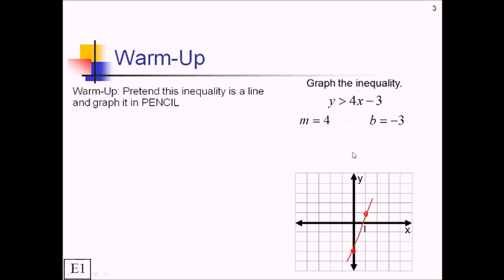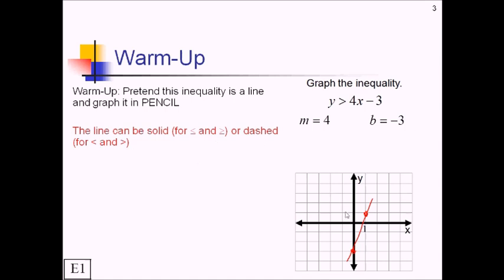And if this were an equals, this would be more or less acceptable. We'd want arrows on the end. But this is not an equals. This is an inequality. Now, with inequalities, your line could be solid if you actually had an equals there. Just like an equals inequality gives you solid dots. But if you do not have the equals, if this is just less than or greater than with no equals, then we need a dashed line because we would have open dots.